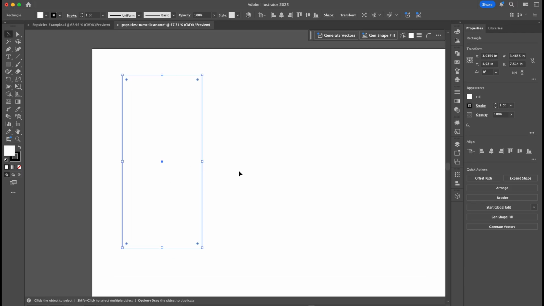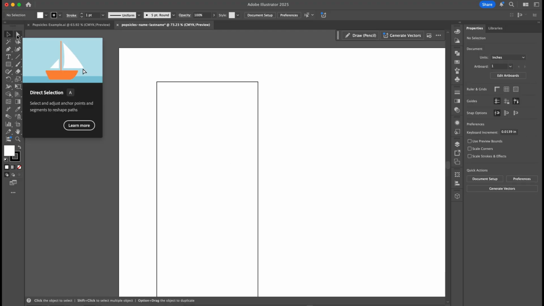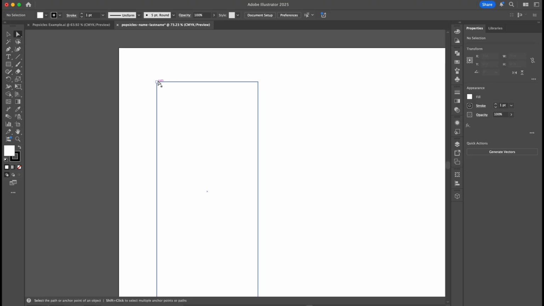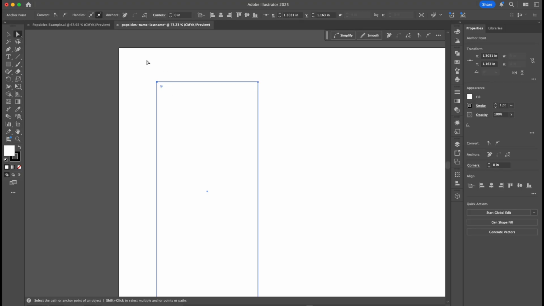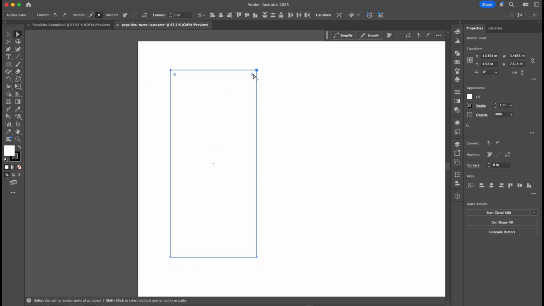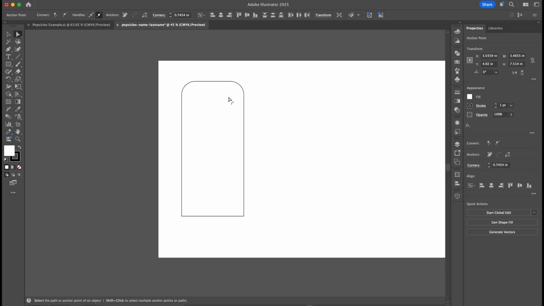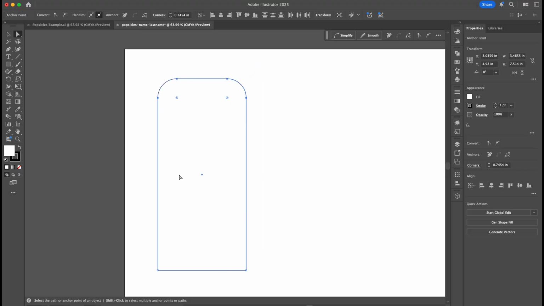Alright. After you have made your tall, skinny rectangle, you are going to take your direct select tool. That's A on the keyboard, or it is the white arrow. You are going to click one anchor point in the top left, hold down your shift key, and then click your top right anchor point. Notice how it only selects the top ones. It makes these little blue circles pop up below the corners. So only the top ones are selected. So then we can go to that corner ball and round that corner. It'll make it to where our popsicle has a slightly rounded top.